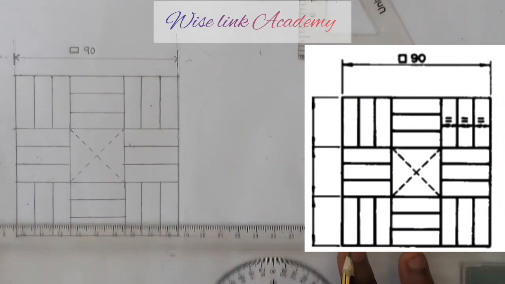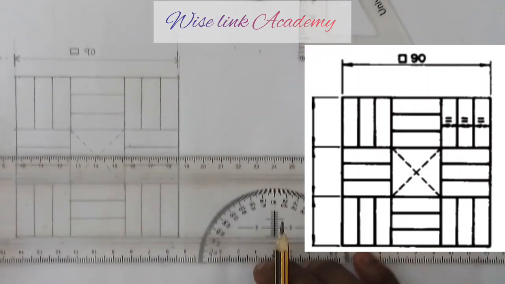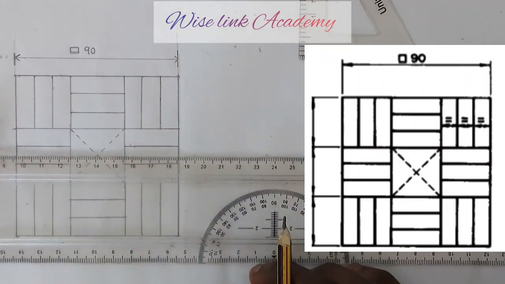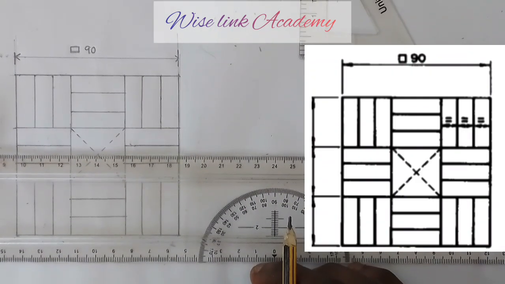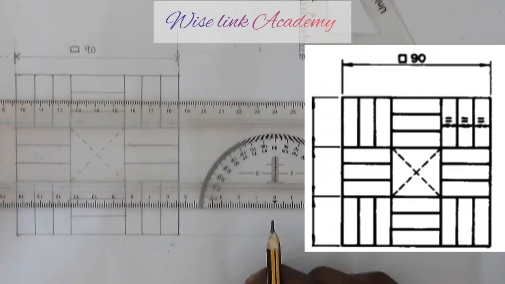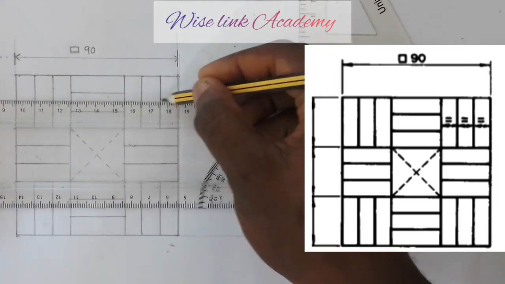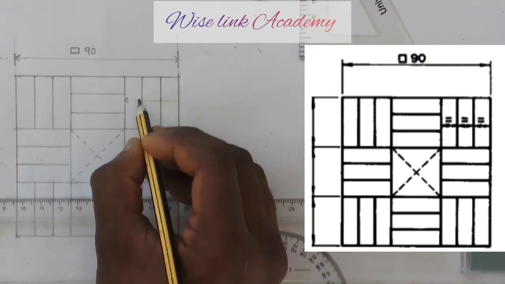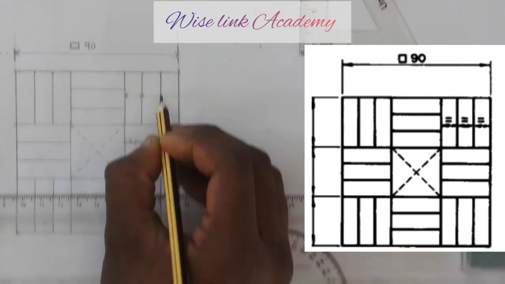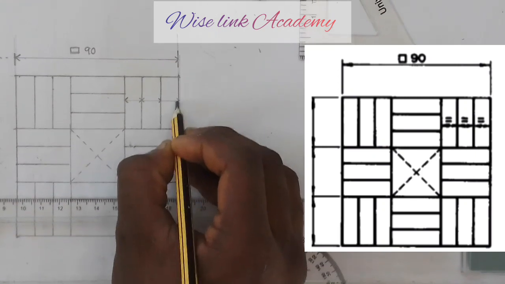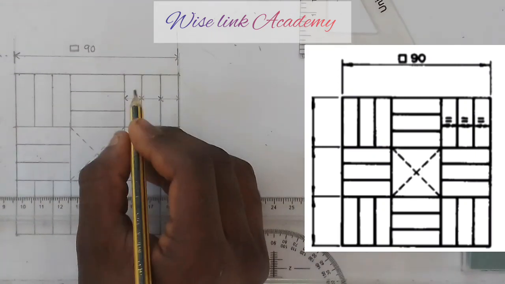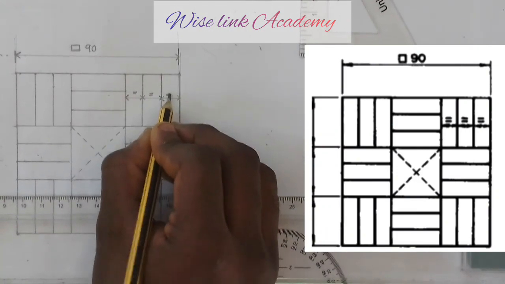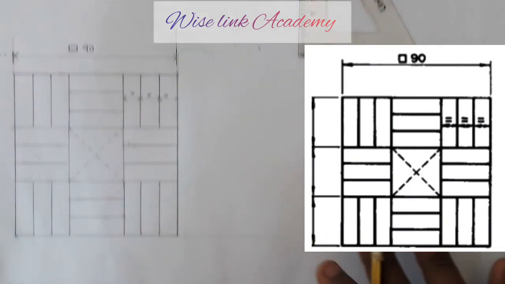Next up, as you can see at the right corner of the screen, this dimensioning, I'm not just doing it, I'm doing it according to what I'm having at the right corner of the screen. So I take this upward this way, I draw a line this way, such that I draw an arrow here, an arrow here, an arrow here, and more arrows. So as you can see, this is illustrated. As you can see at the right corner of the screen, I have this.